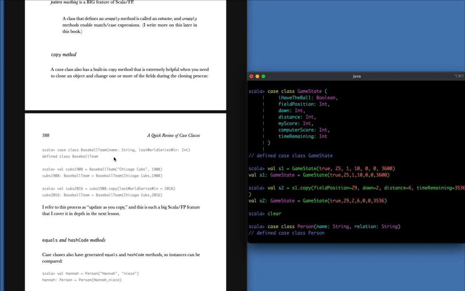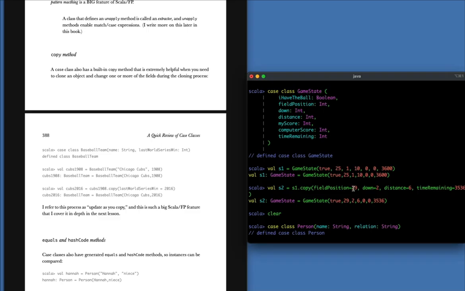And then what I do here, I'm mentioning the copy method over here. So what I do here is I create the second game state from the first game state. And the way I do that is I call this copy method on the first game state, and then I pass in these parameters that I want to change. So this creates the new game state S2 from the initial game state S1. And when you call copy, you pass in these parameters. So what I'm saying now is the field position changes.